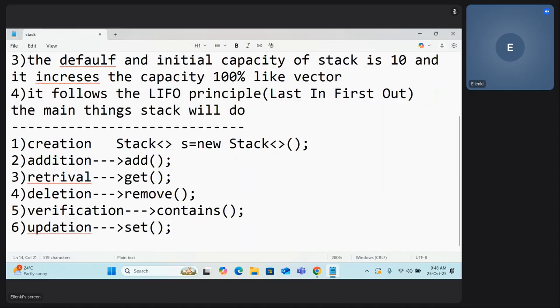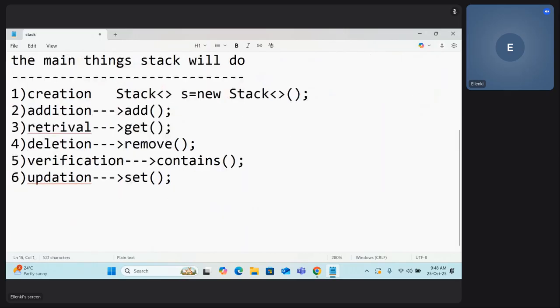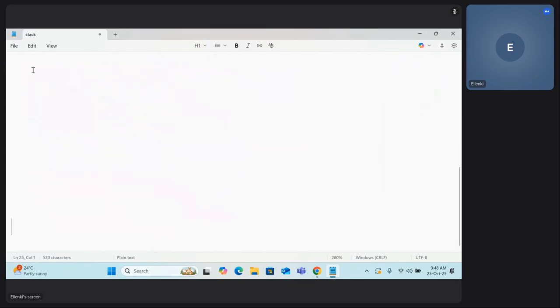Now tell me, suppose I am creating my stack. Now you have to tell me the answer. With the help of that answer, we will conclude the things. Okay, now I am creating my stack. Stack, and here I am creating the stack with String. I am taking string type of values in my stack. And my stack name is S. And new Stack, like this you are creating.